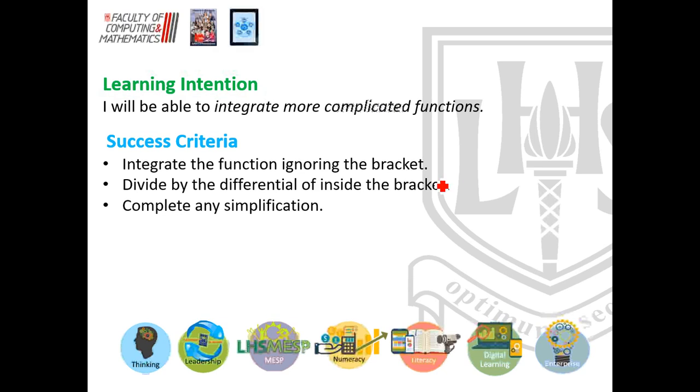Going back to the success criteria, I want to be able to integrate the function ignoring the bracket, divide by the differential of what's inside the bracket, and then complete any simplification as well. The fourth one, just like your trig one, is working specifically with trig terms as well.